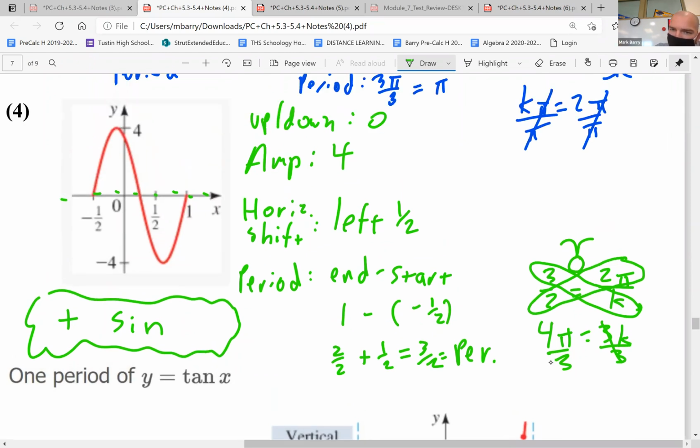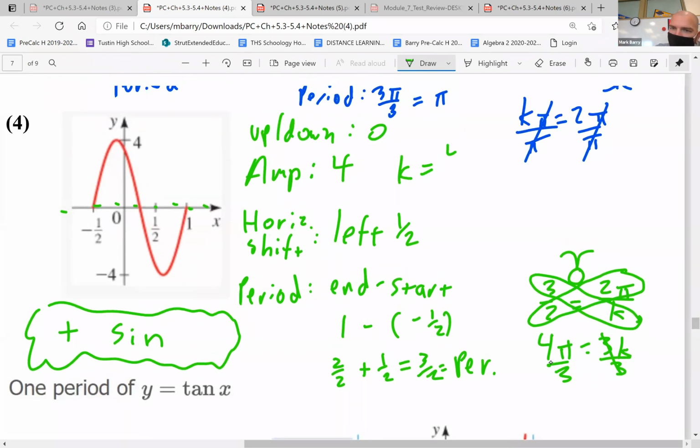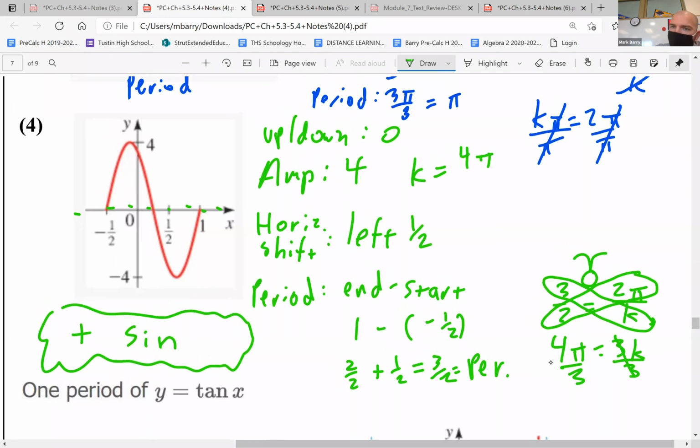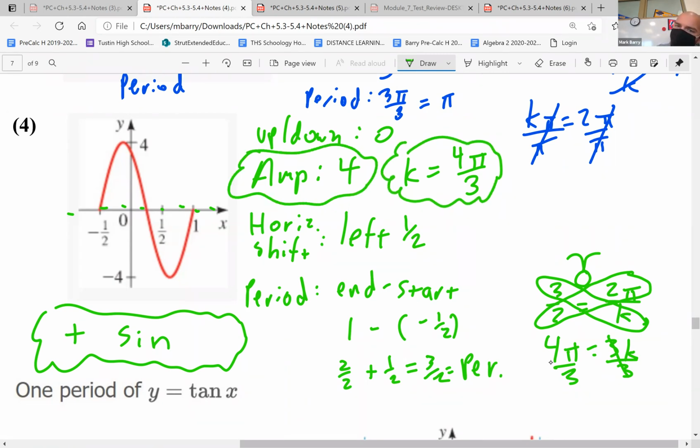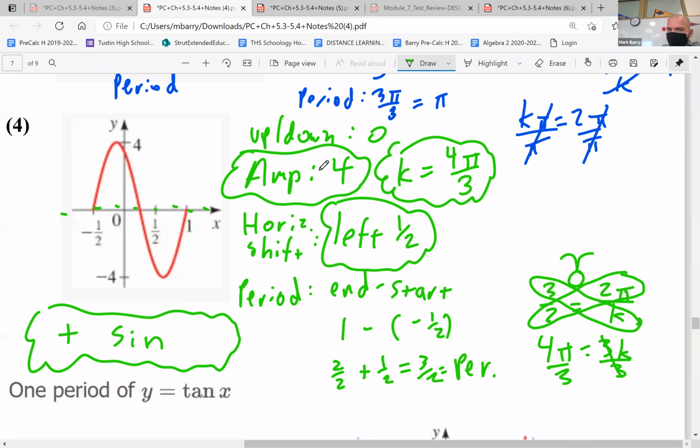And this will happen anytime that there's no pi in your X scale. It means that there's actually going to be a pi in your K value. Because if you put the pi in your K value, it actually takes it out of the X scale. It takes it out of the period. All right, so what's our key information here? K value, amplitude, horizontal shift, and a positive sine graph, okay? So with those 4 pieces of information that I've bubbled there, let's see if we can write an equation. It's going to look pretty similar to number 3. Ready, go.